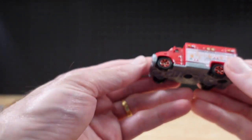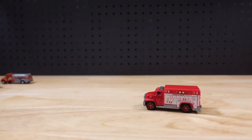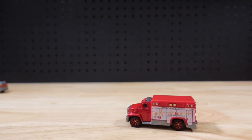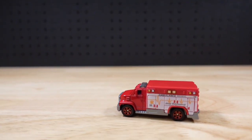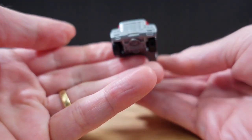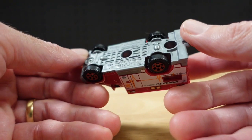Okay, we'll start with this one so we can get it out of the way primarily. Slide you down a couple of stories. Move up to the front of the class. Good view. Maybe. Boom. Here we go. Ambulance. Looks a bit more like a money truck, but we'll go with ambulance.